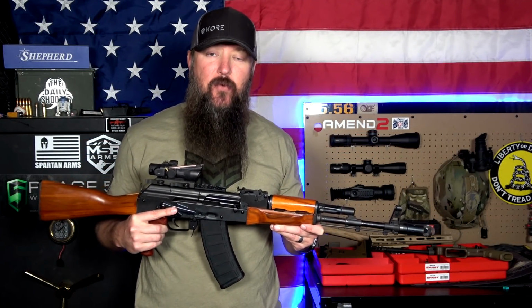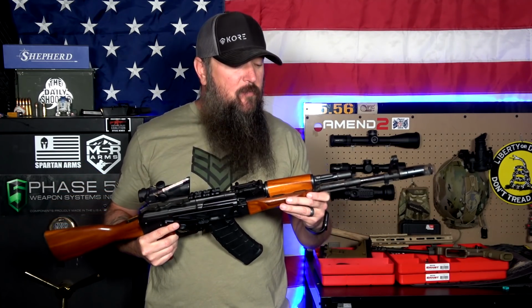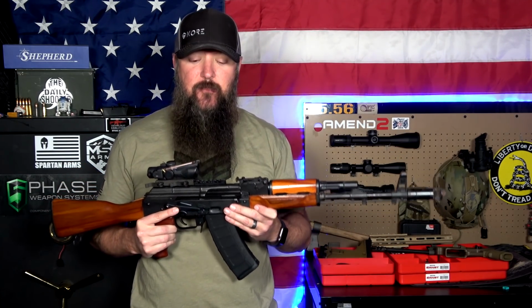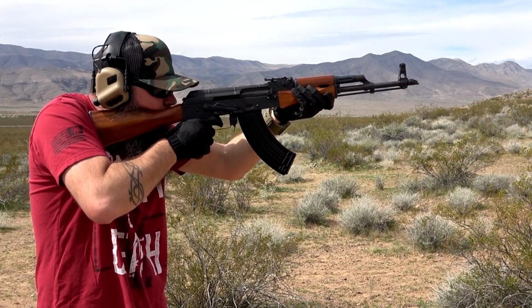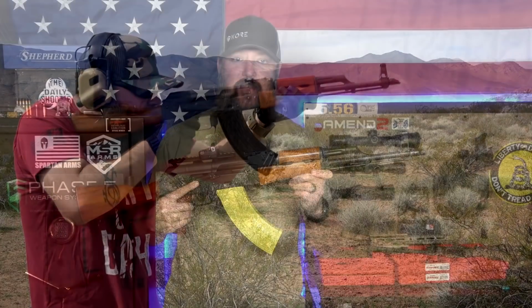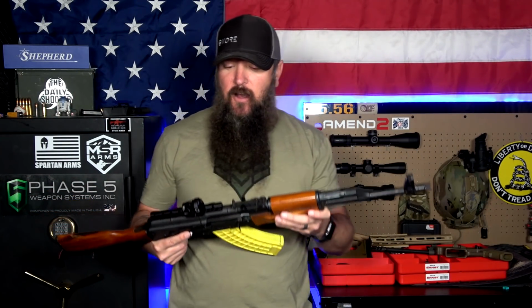Now, US made AK anythings have kind of gotten a bad rap over the last few years. There's been a couple bad cherries out there, but Riley Defense is something that I've been testing out for quite a while now. This is the 74. You guys might remember the review that I did on the 47 chambered in 7.62x39. This thing ran fantastic. I have probably over 6,000 rounds through this thing now. I've used it to test optics, mounts, and all sorts of accessories and stuff like that.